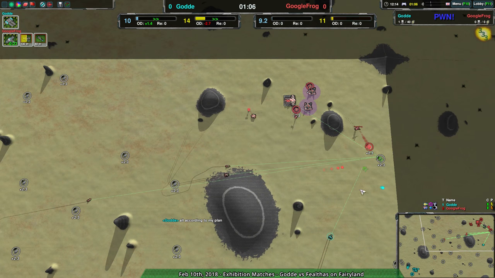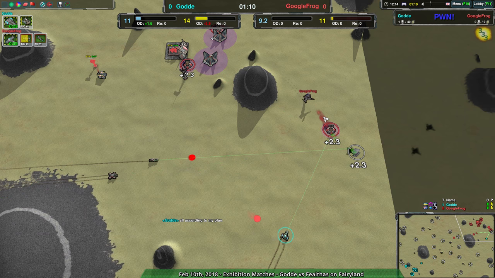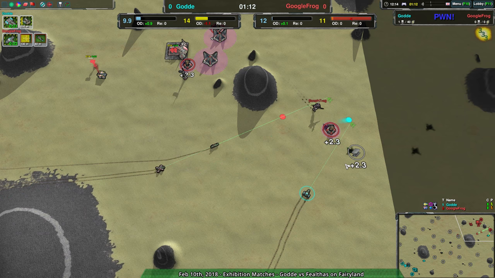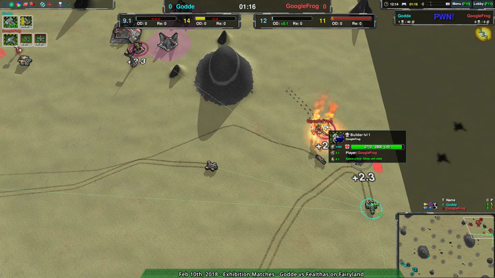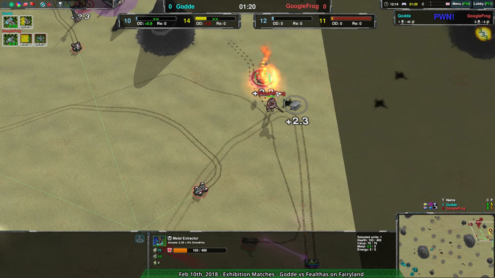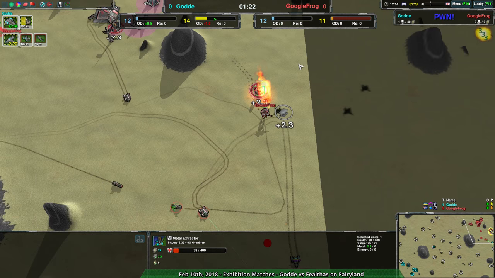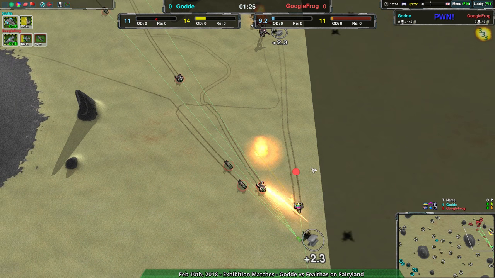Anyway, back to the game proper. We do have Kodachi coming into GoogleFrog's base, which should be able to get a metal extractor or two. The darts and scorchers will stop it, but it'll at least slow GoogleFrog down a little bit. And there's a metal extractor on fire, and there's GoogleFrog surprisingly not repairing it. I guess they're just gonna let it burn and then rebuild it afterwards. Probably the more efficient thing to do, honestly.